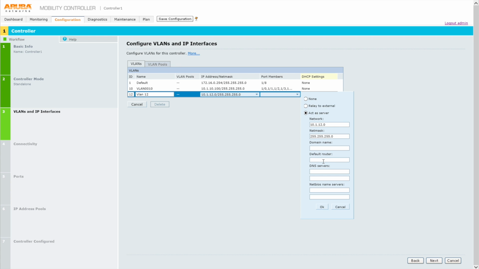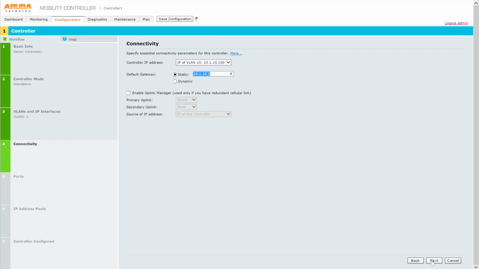As a default router, you will use 10.1.12.1 with the DNS server of 10.254.1.21. You'll select OK and then next.